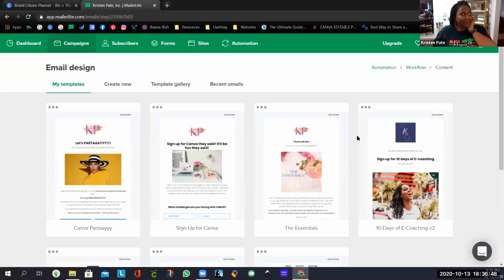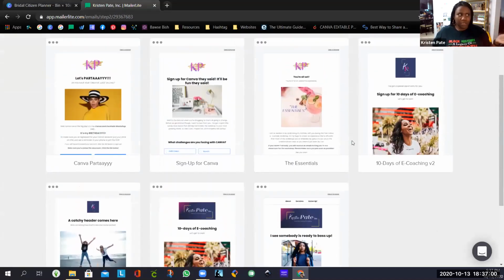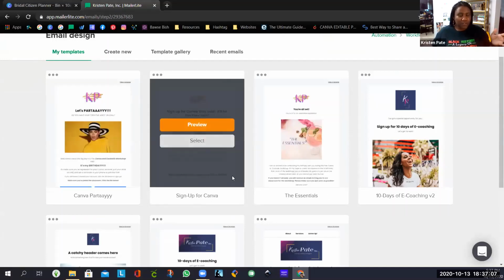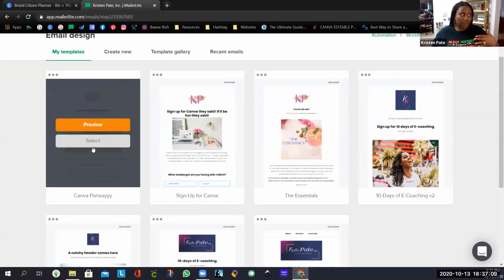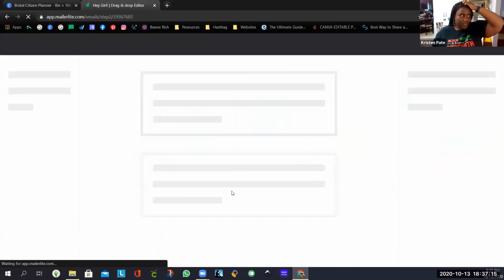And in here, I love that you can make templates. You can make your own templates for your emails, so you don't have to remake the email over and over again. So once you do it, you can have a couple of different ones that you like to use. You may like the formatted one that you did, so you can keep it and save it, so you don't have to keep creating a new one. So this is the one that I did for my Canva and cocktails party.